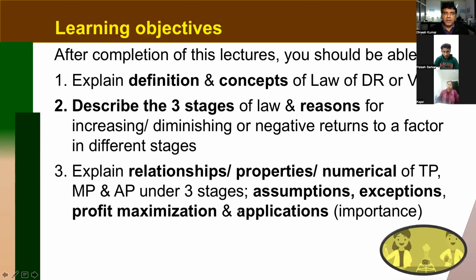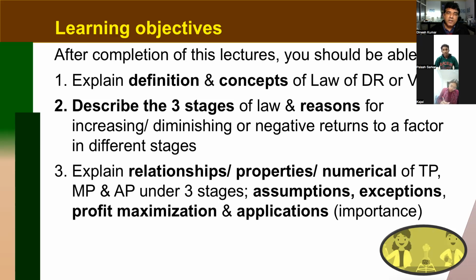Now you will see different definitions and concepts related to law of diminishing return or law of variable proportion. You'll also see three stages. Sometimes people call them phases, sometimes they call stages. It does not matter. Both have been referred in the literature, so you can call it phase or stage. In this law, there are three stages. In first stage, marginal return increases. In second stage, marginal return decreases. In third stage, it becomes negative. So there are three stages where you see different trends in marginal return.